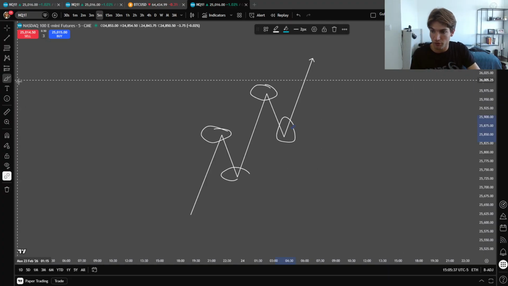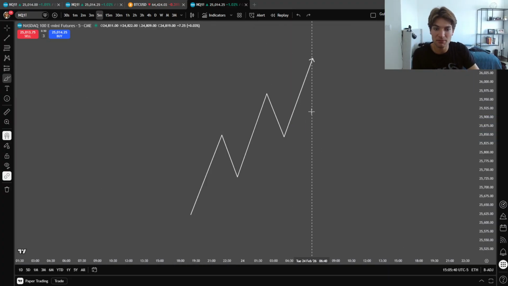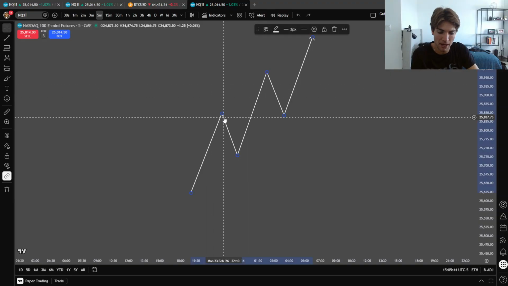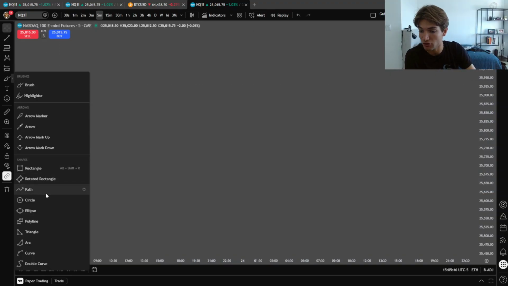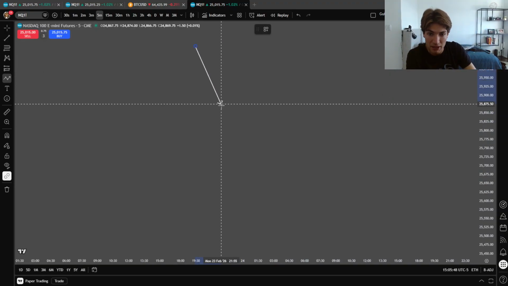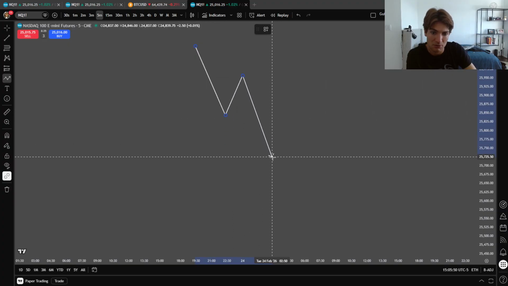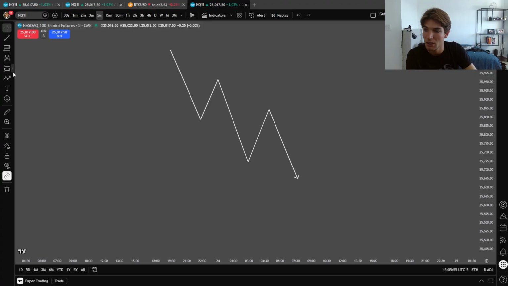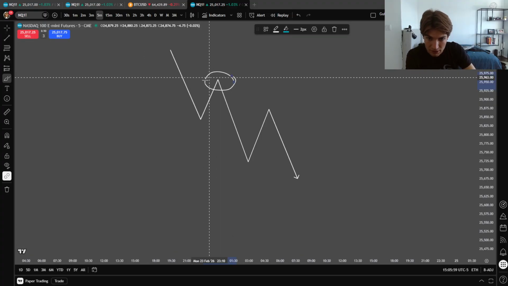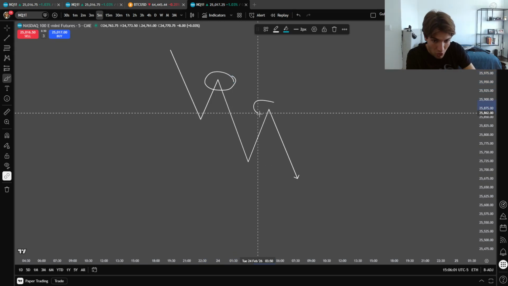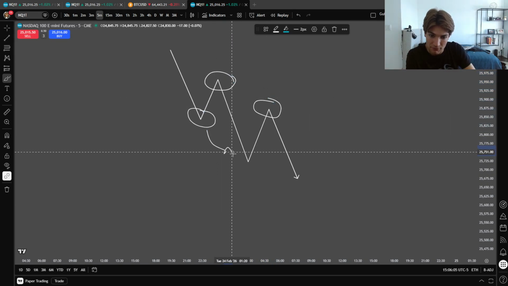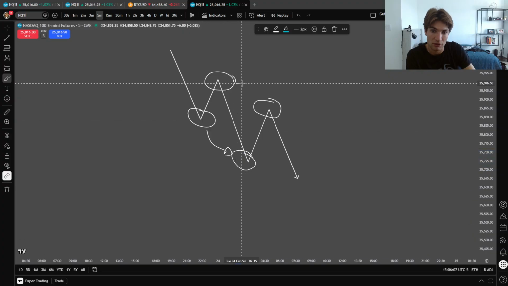For the opposition, it is the exact same thing, but backwards. For bearish, so down, we start up here, we make a move down, we make a retrace, we make a move down, we make a retrace, we make a move down. This could go on forever. Same theory. This is our high. Then we have a lower high. This is our low. And then we have a lower low.